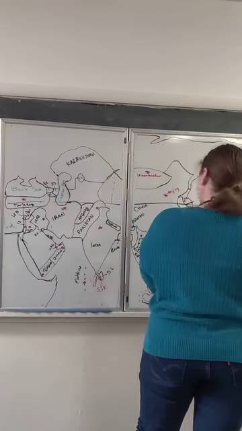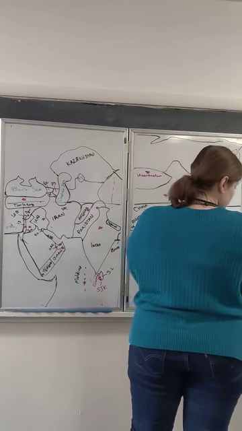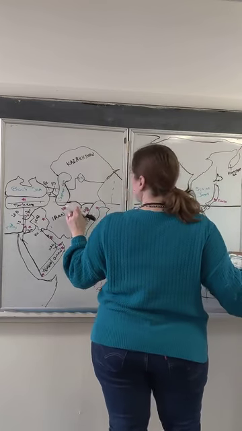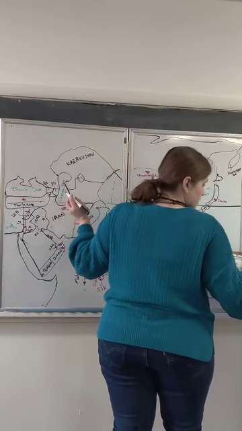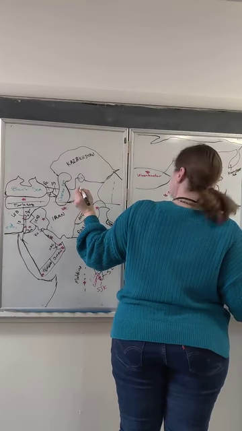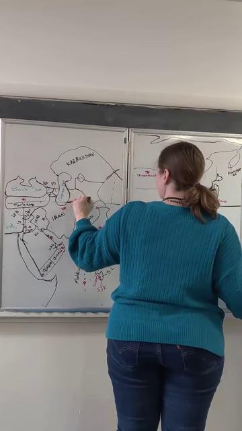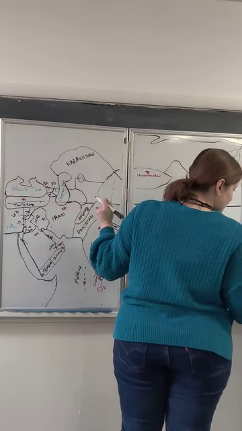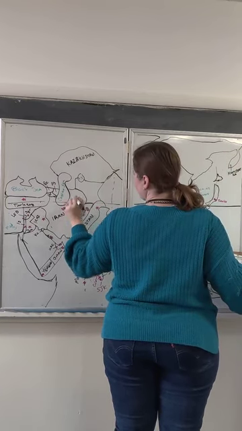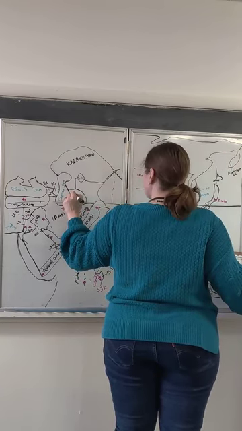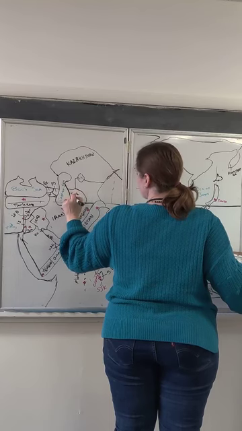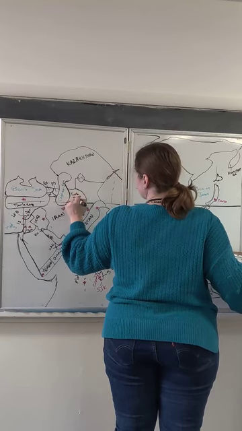Then Turkmenistan, which is where the Turks originally came from. That's going to sit right here on top of this bulge of Iran. So we're going to start here and kind of curve it around until it touches Afghanistan and Iran. This is Turkmenistan, literally the land of the Turkmen.